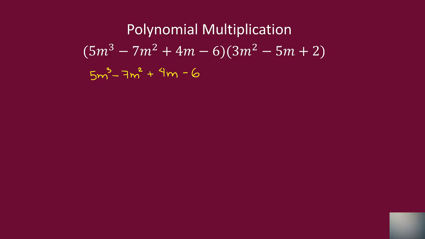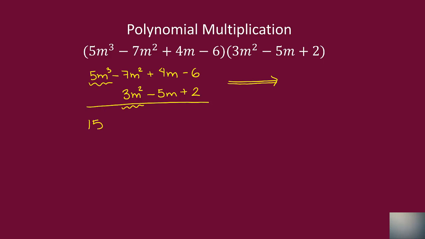Now I'm going to write beneath that my second polynomial. 3m second power minus 5m plus 2. Okay, notice that I wrote my polynomials to the right side. So this method is very similar to normal multiplications that we do by hand, with the slight difference that we are going to solve it from left to right. That means that I'm going to start with my 3m second power times 5m third power, and then go to the right, okay? So we start with our signs, positive times positive, positive, 3 times 5, 15.